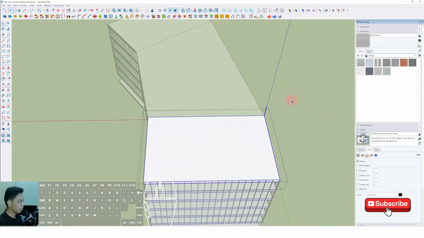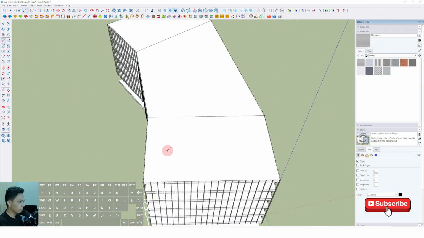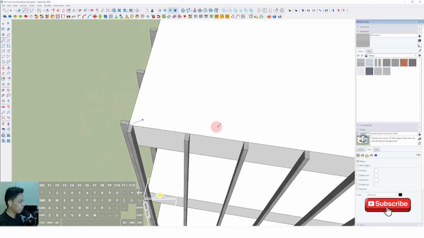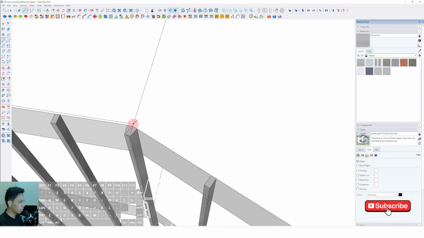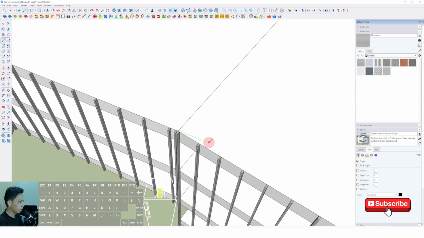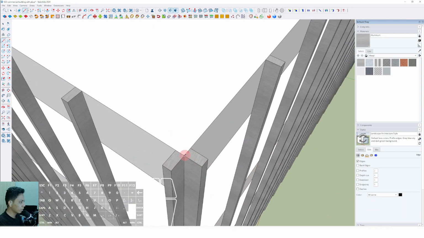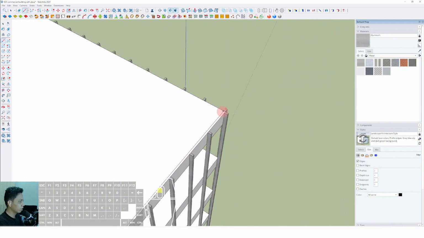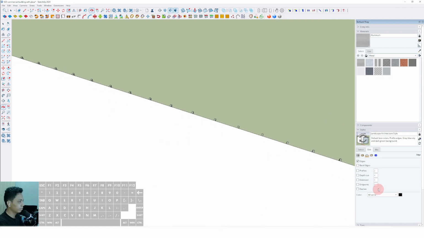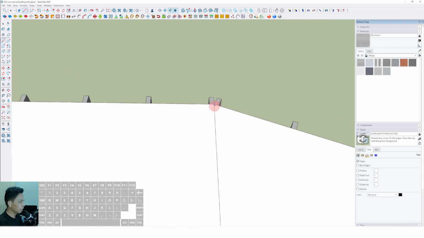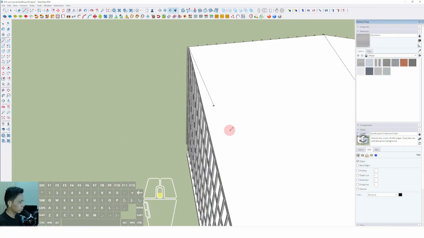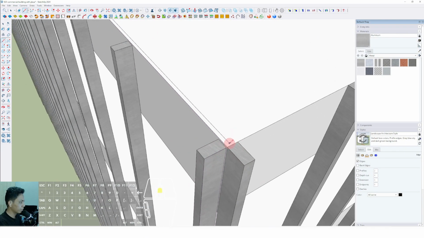Okay, well, now we can make another variation. We can redraw again using the line tool. You can select every single intersection of this wall, of this outline of this building meshing. Okay, we can select this one and select this one. We can select this intersection, and also this intersection.